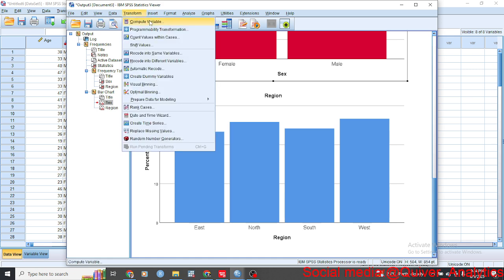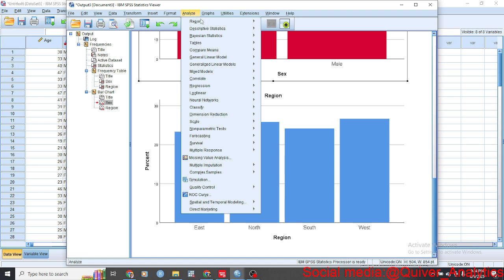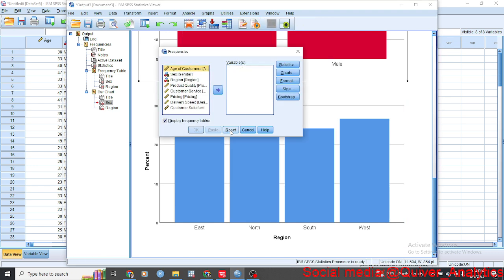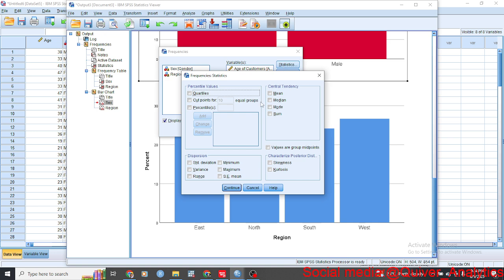Again, we go to Analyze, Descriptives, Frequencies, then we reset. Now we are selecting the scale variables, and the dynamic is different here.